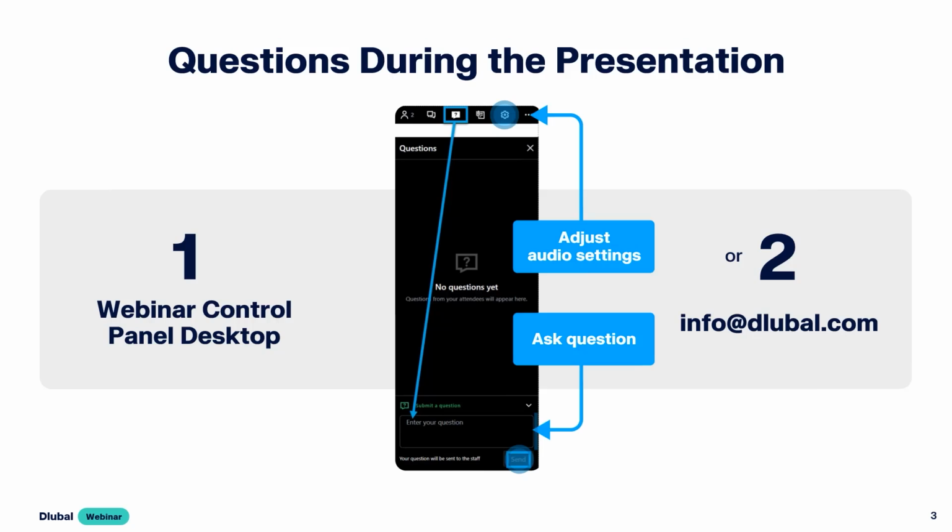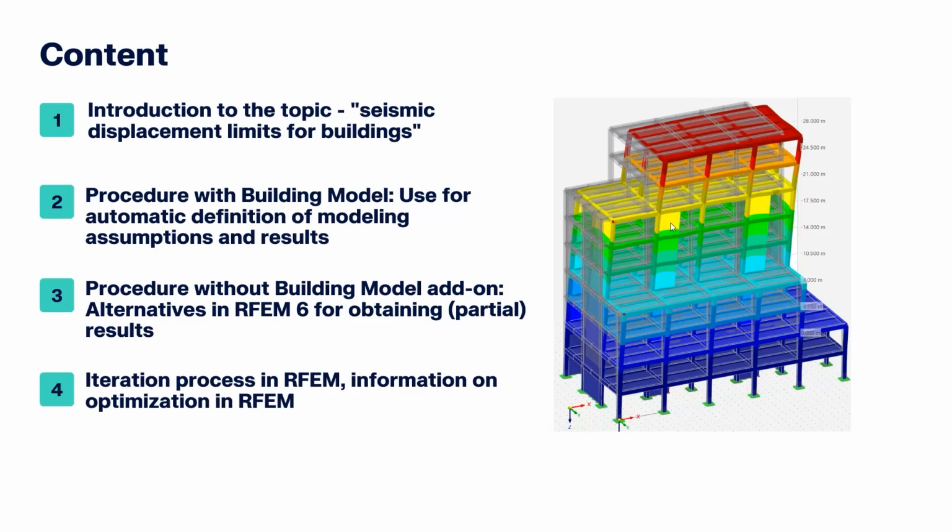So thank you, Andreas, for the introduction. And from my side, also welcome to today's webinar. The content for today is divided in 4 main topics. The first one is a small introduction to the topic seismic displacement limits for buildings. Second, we will see how the procedure with the building model in our program is, and we will use this building model add-on for the automatic definition of modeling assumptions and results. In third place, we will see what we can get in the program without the add-on building model.